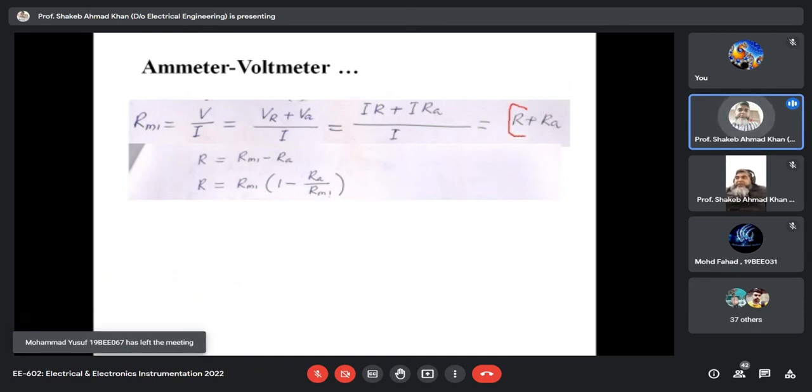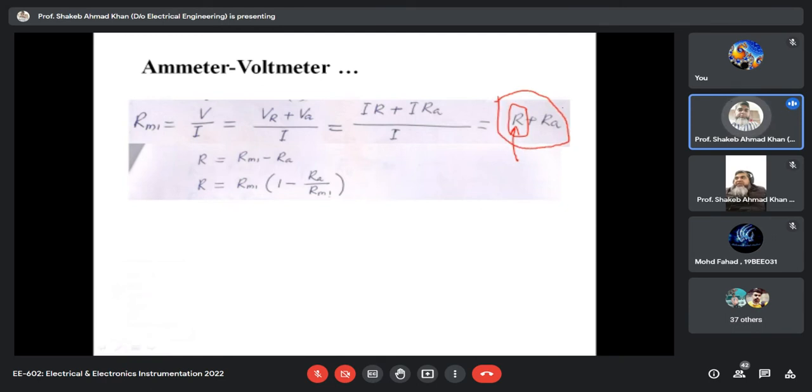So your measured value, although we are trying to measure the unknown resistance, if your measured value is equal to the unknown resistance, then we'll say that the result is accurate. But you see, your measured value is not equal to the true value, it is the true value plus the ammeter resistance. So the ammeter resistance is basically what you are finding in your result. It is basically error. This is your error.